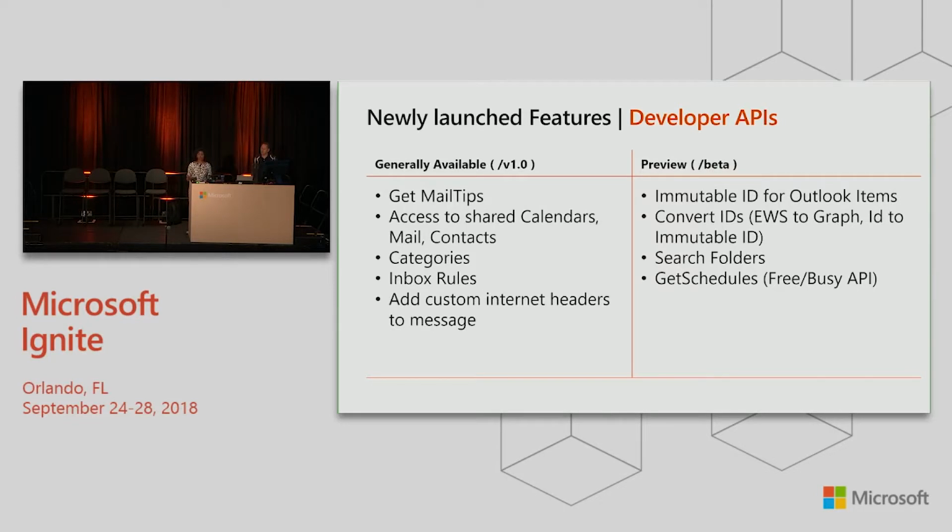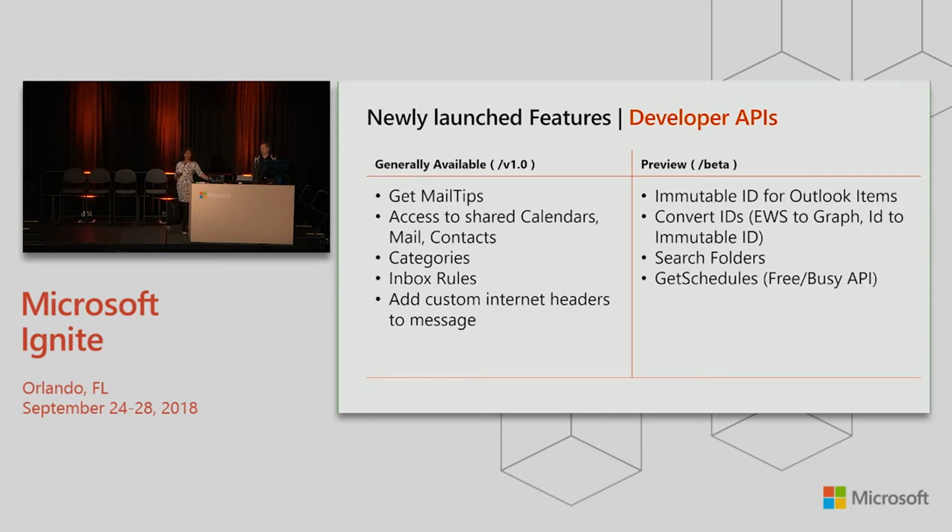Now, here are some of the Outlook capabilities that were launched recently in the last 3 to 6 months. And to call out one of the most requested ones, it's immutable ID. If you've used Outlook, you may have noticed that when an Outlook item is moved between folders within a mailbox, the ID changes. Now, that's problematic for applications that are based off of email integration, such as bug tracking systems, CRM systems, backup applications that do archival copies of emails. For them, this is problematic. The ID is changing.